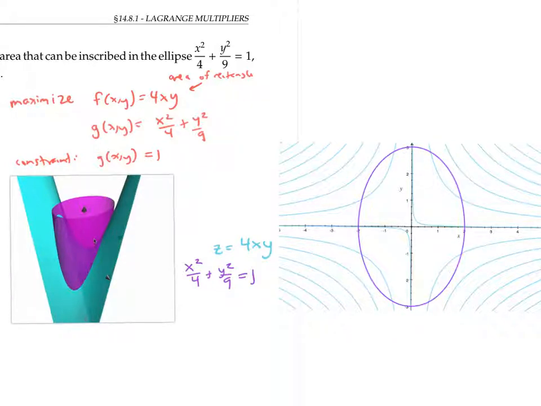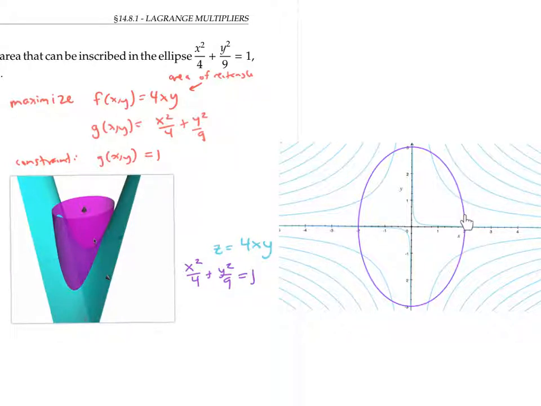Please pause the video for a moment and think about where that highest point on the trail might be. Could it be, for example, right here or right here? I claim the highest point on the trail could not be at this point right here, because at this point the trail crosses a contour line. So by continuing on the trail in one direction, you have to go higher, and the other direction you have to go lower. By picking the higher direction, you're guaranteed to find a higher point on the trail, so this cannot be the maximum height point on the trail.